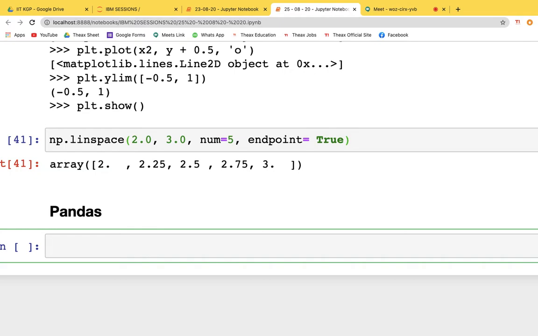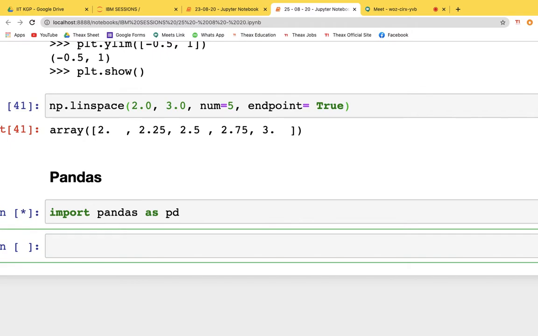Here also you'll need very little to operate for tomorrow's examination, and then we'll continue with all this in the data analysis part. So pandas is also very easy. You'll just have to write import pandas as pd, and that's done.